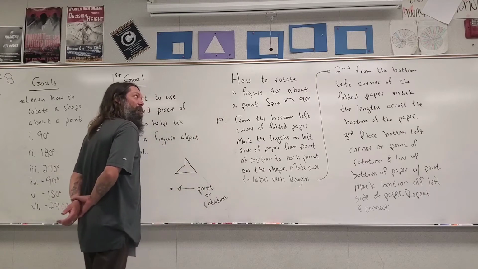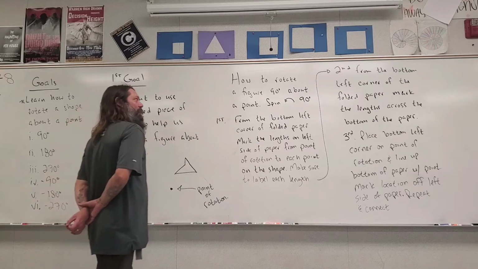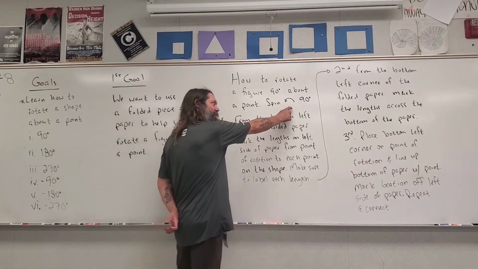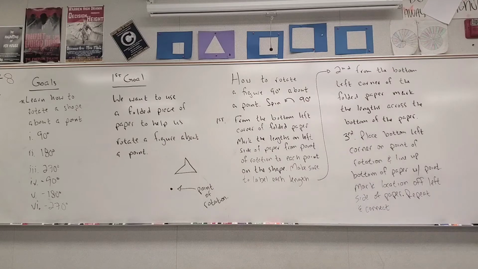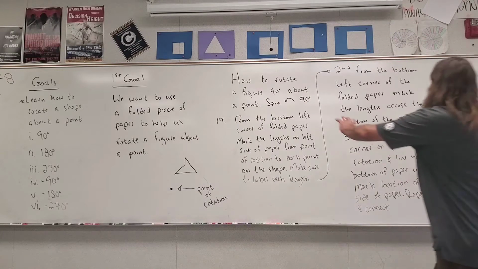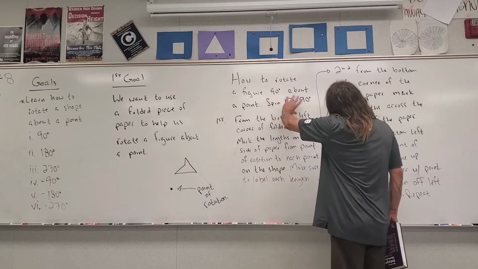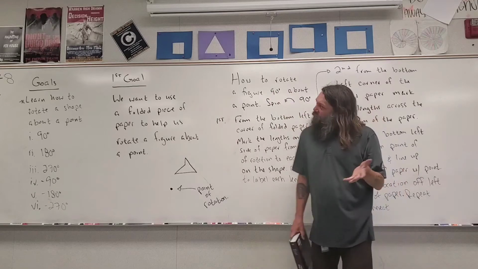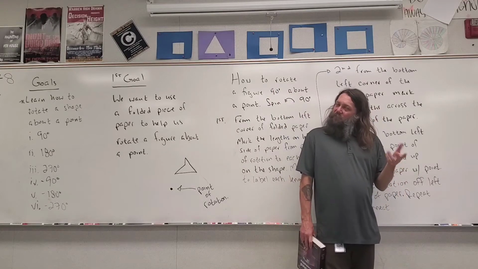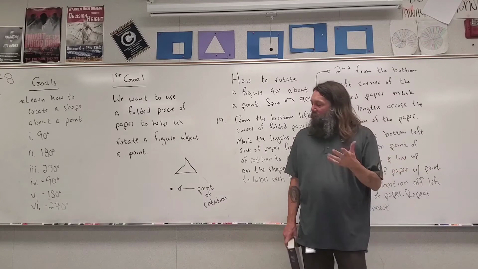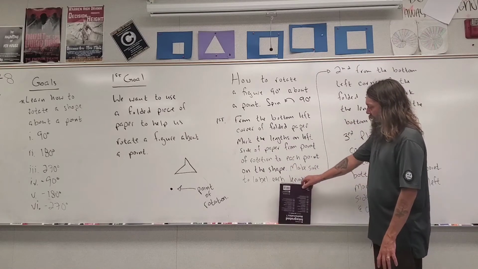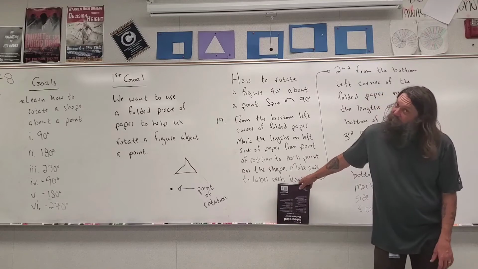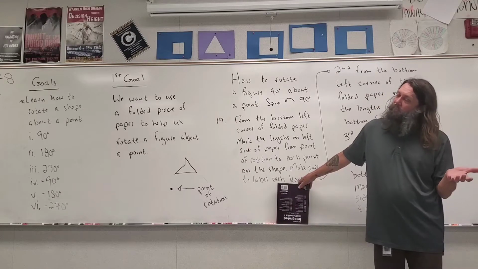All right, so we're going to talk about how to rotate a figure about a point. We're going to spin 90 degrees. And when we do a 90-degree rotation, we're literally, and notice I made this type of rotation. So like, you know, when you're rotating or editing a photo of yourself with peace signs and duck lips in your phone, and you take your image and you rotate it like this, that's a 90-degree rotation. You just did a 90-degree rotation about a point.